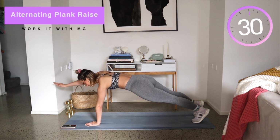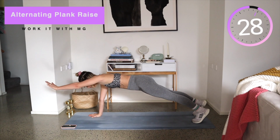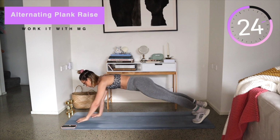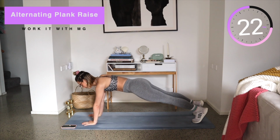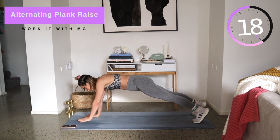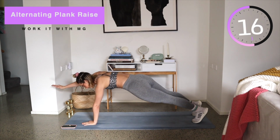Turn back over and get into a plank position with your arms straight and your hands under your shoulders. Raise one hand off the mat, pause, and bring back down. Alternate with your opposite arm. Try to avoid twisting your hips and keep them as square as you can.